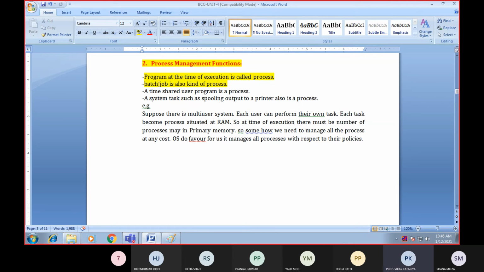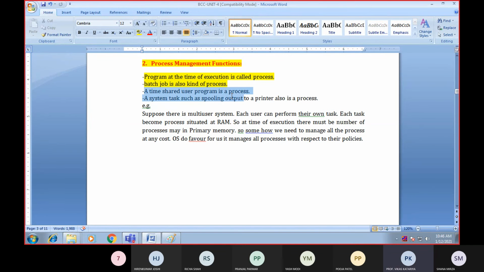Right now just understand that a batch job is also a kind of process. A related function performed by processes, we can make a batch. If we have five or ten processes required for a printing job, we can assign one batch number to the ten processes.